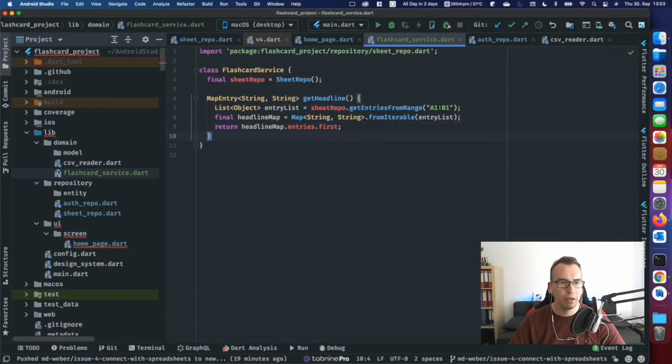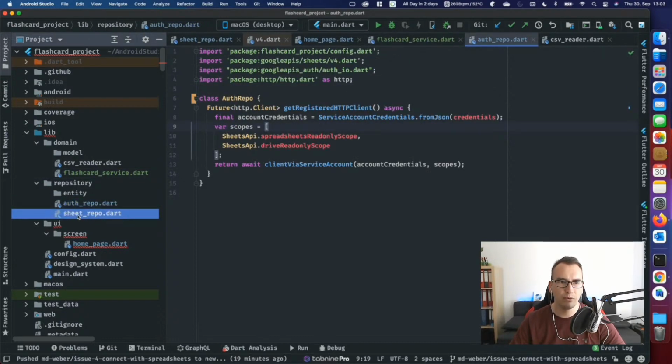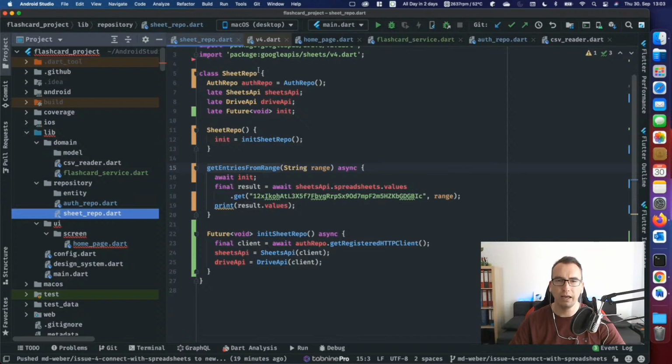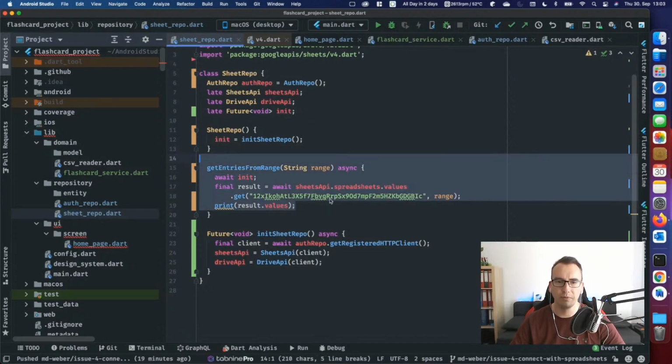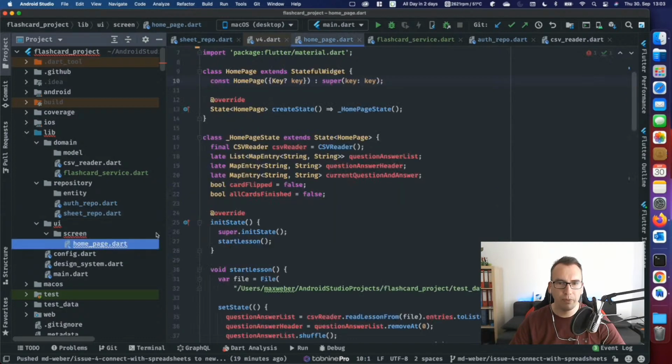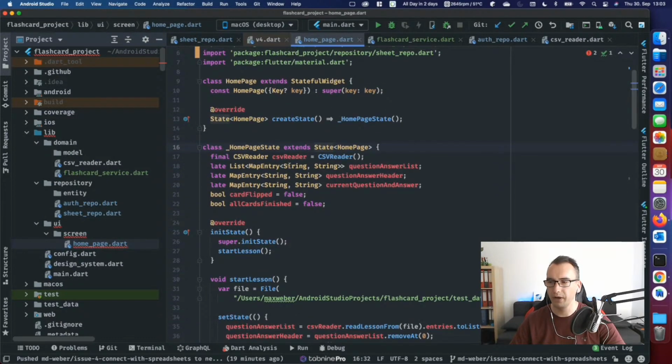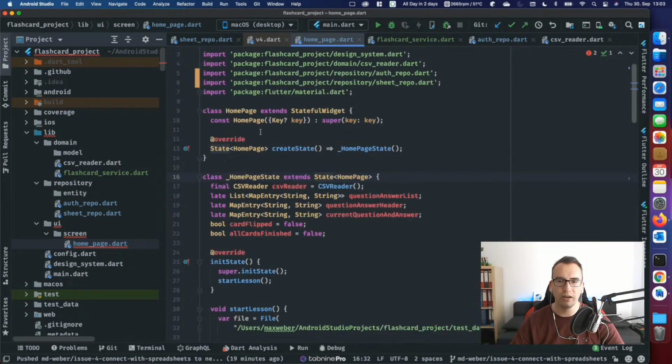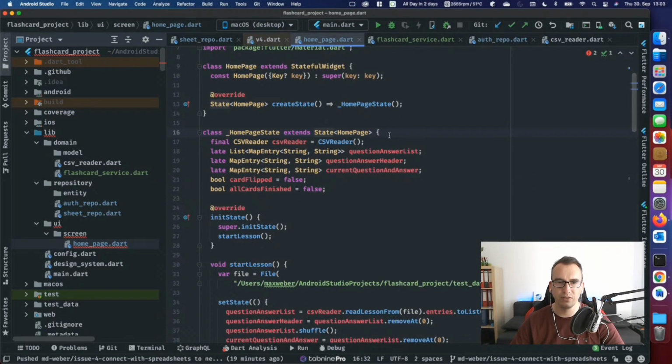Good. So our flashcard service has access to the repo, gets this information. The repo takes the out repo to connect somehow and takes the Sheet repo to inform himself how to get the information. So now the homepage service or the homepage UI will get now information on how to read with this service.